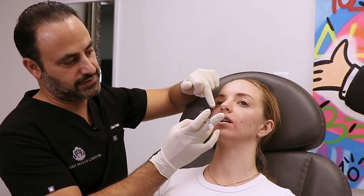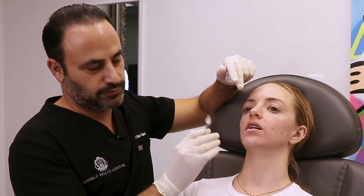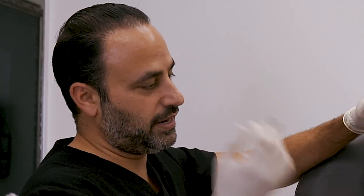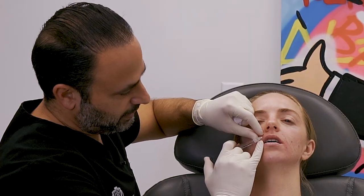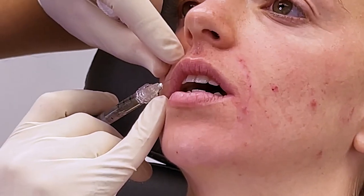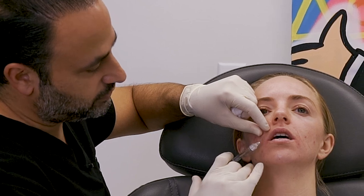You don't want to fill the vermilion border in most people because the second you do, you've put filler into the philtrum. The lamina propria — the level under the mucosa and submucosa — is directly connected to the SMAS, which is the layer under the dermis here. Same exact layer, no border, even though we see a color difference. So the second you inject there, it goes up. With products that migrate like Juvederm, it ends up going about 10 millimeters; silicone goes about two centimeters. Her lip has very nice height in the middle but she gets a little M-shaped lip — missing volume in the paramedian area.